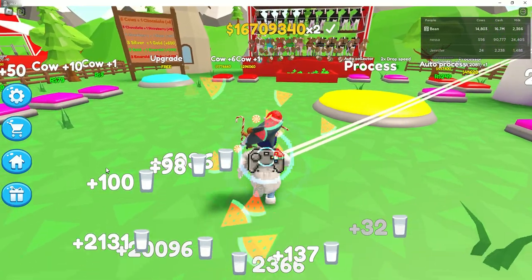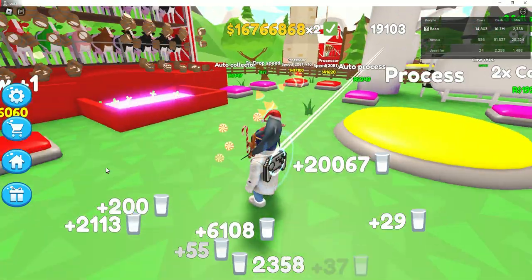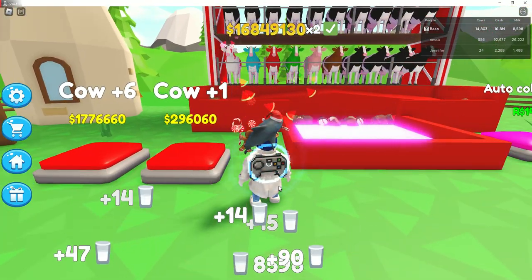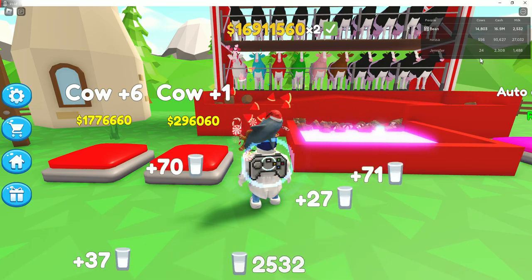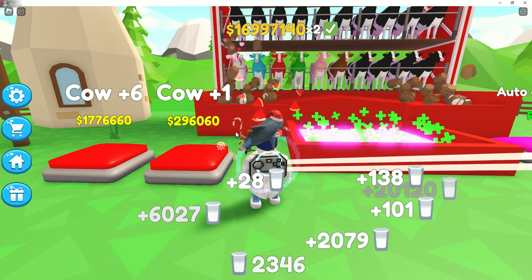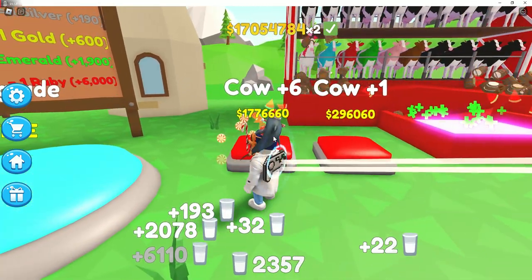Moo York. There you go. So let's take a look at what I have right now, and then we'll get into all these different buttons, and then we'll take a look at the obby over there. The whole idea here is that you want to get as many cows as possible. And you can see that I've played this game quite a bit, so I'm kind of along in this game. Definitely not a noob.